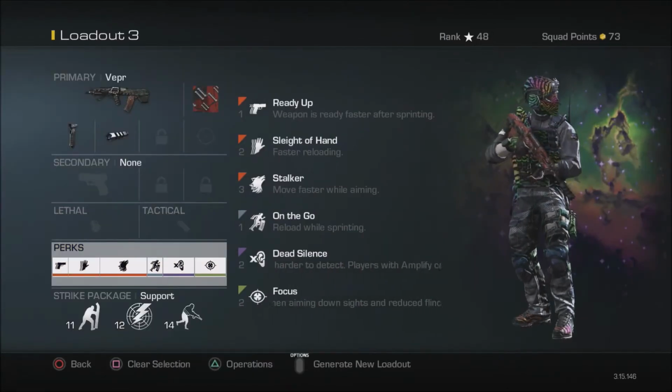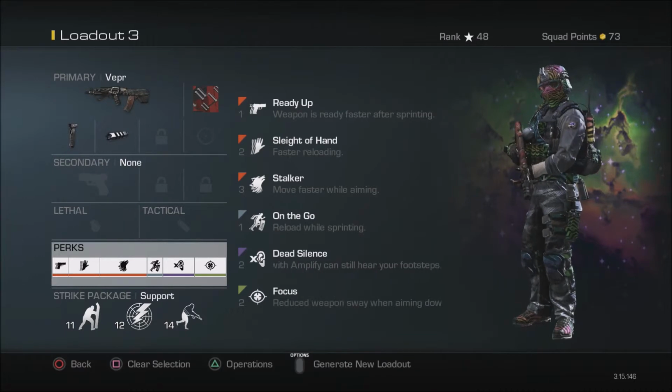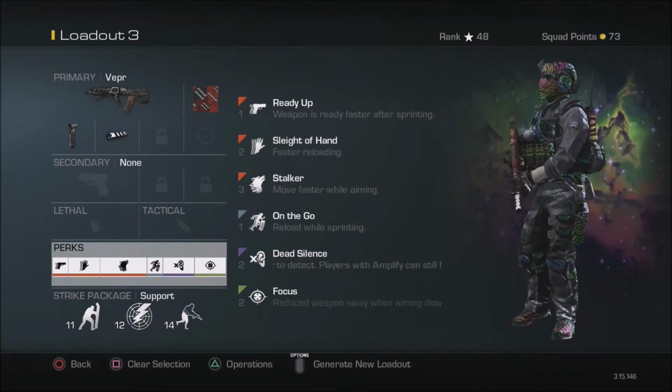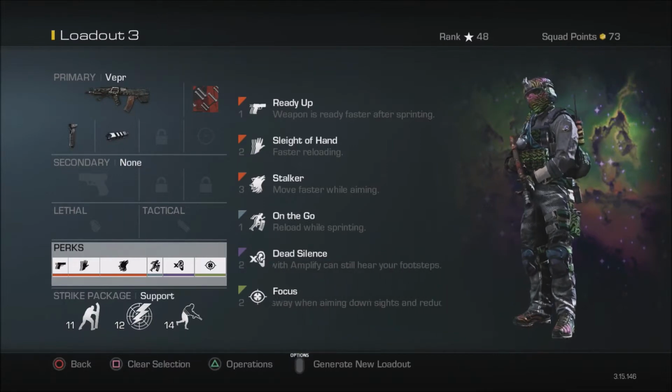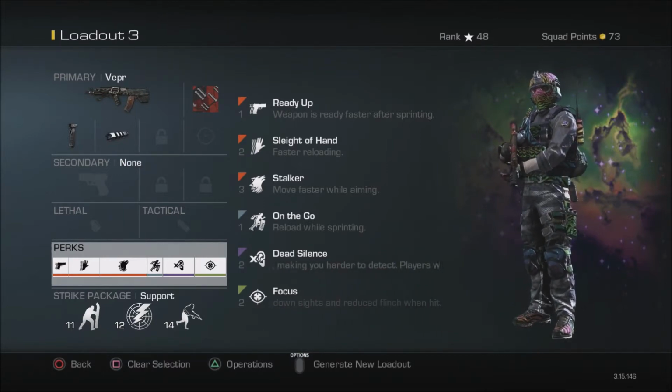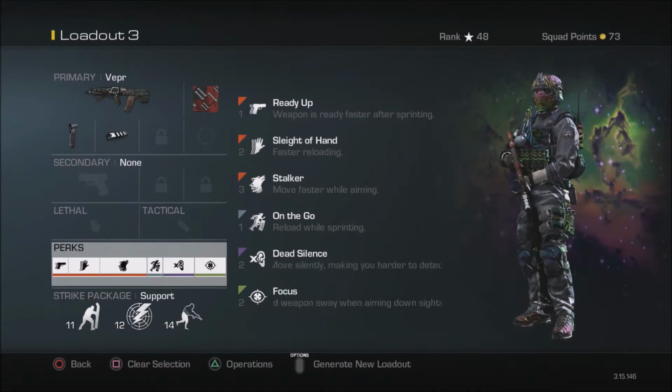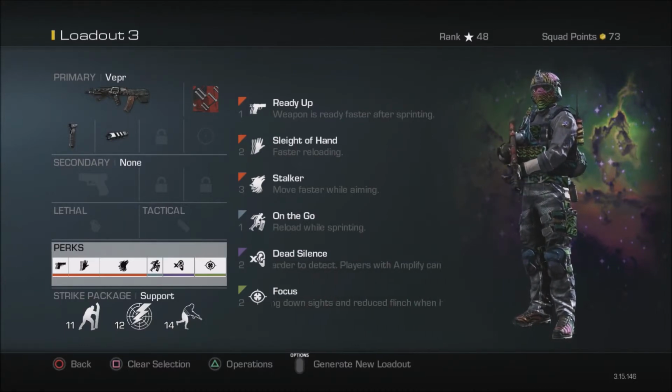The first one is ready up. Weapon is ready faster after sprinting, which is a good thing. You're gonna need it. Another one, sleight of hand, reload faster. That's common sense. You want to be able to reload, jump behind a wall, reload, go back to the fight. Stalker, move faster while aiming. Now this one and fast hands and focus are on all of my classes except for my sniper class because they are the perfect combination.